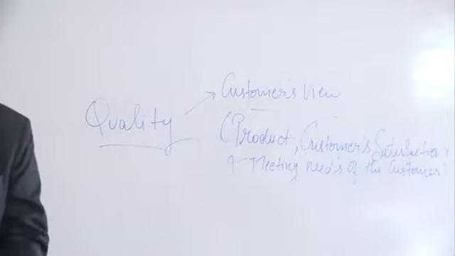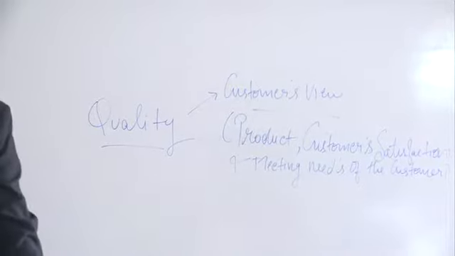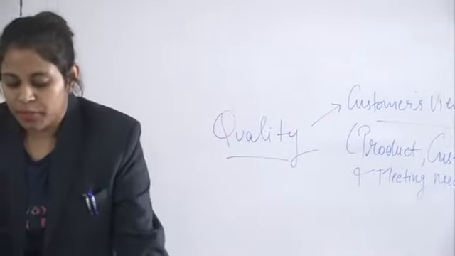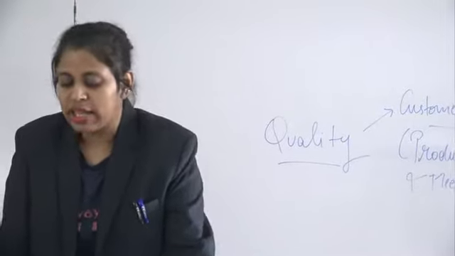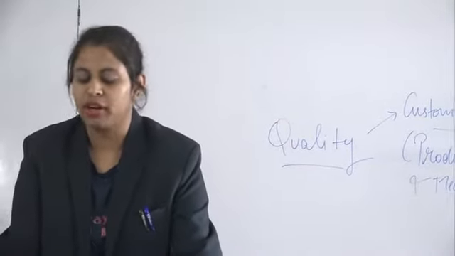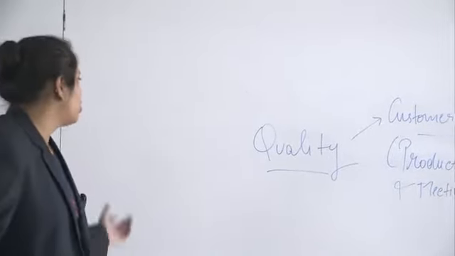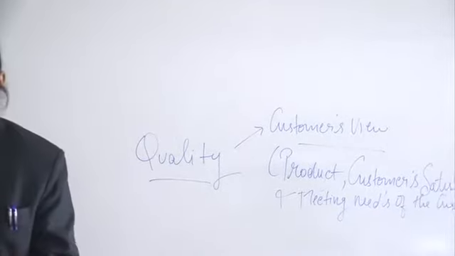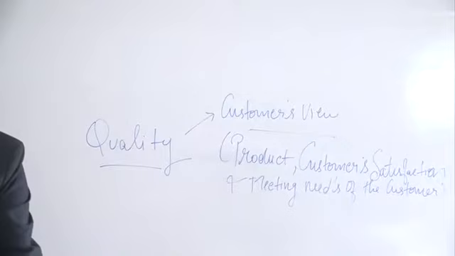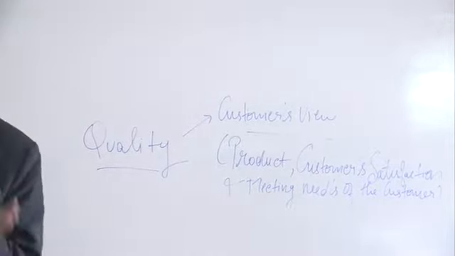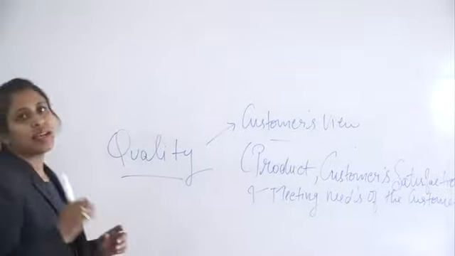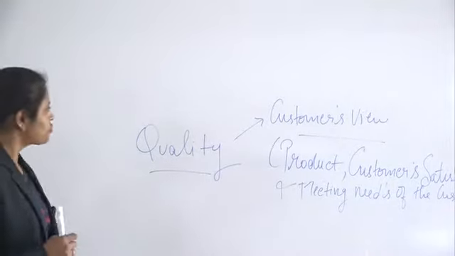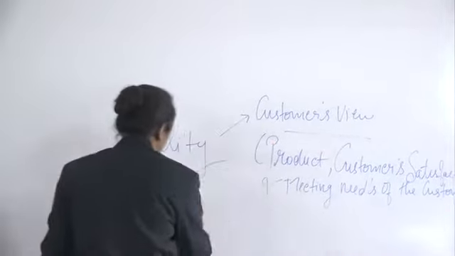Before that, we'll write the definition of quality. The quality of an individual, entity or an object may be explained by its features, whether inherent or evolved over a period of time. So, that is the definition of quality. Second, according to Edward Deming, quality should be aimed at the needs of the customer in present and in future. So, meeting the needs of the customer in present and in future, that is quality in the customer's view.